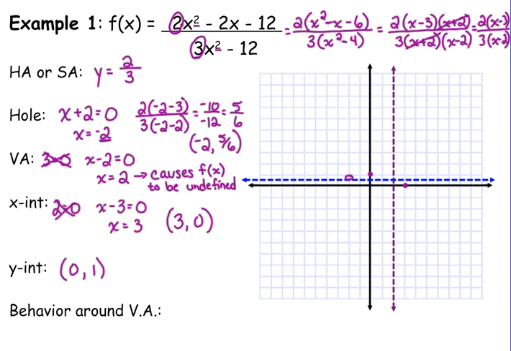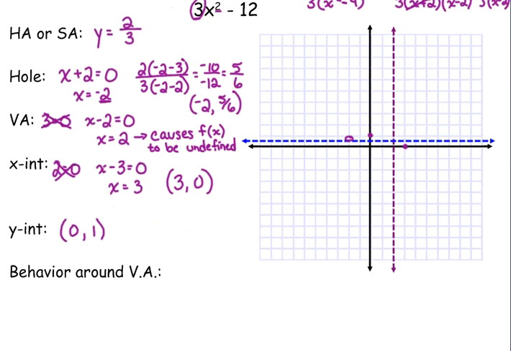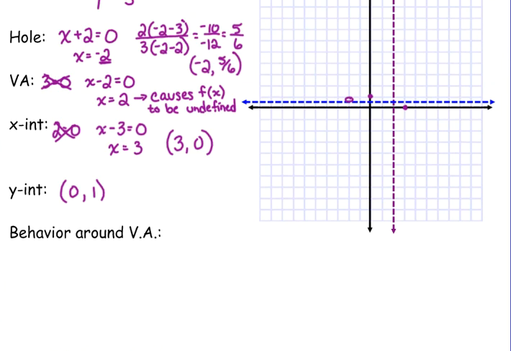And now let's talk about the behavior around the vertical asymptote. So our vertical asymptote is x equals 2. Let's write it this way: as x approaches 2 from the left. I think we mentioned this a little bit in Math 3, but if not, that's what this notation means. This little negative up here is not supposed to be in front of the 2 because our vertical asymptote's at positive 2. When you make it an exponent, that says you look at 2 from the left.